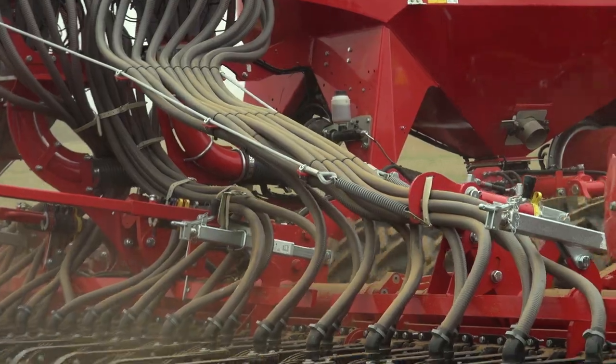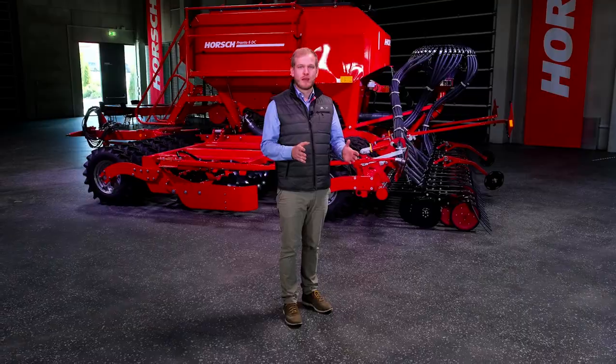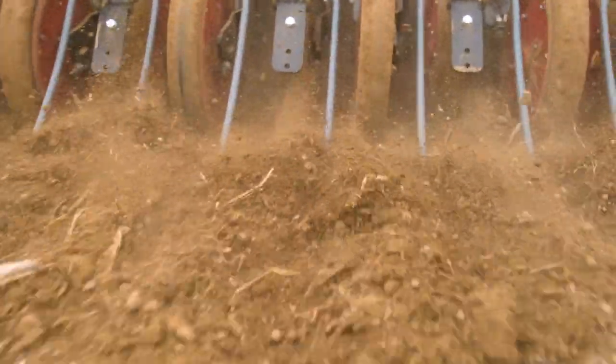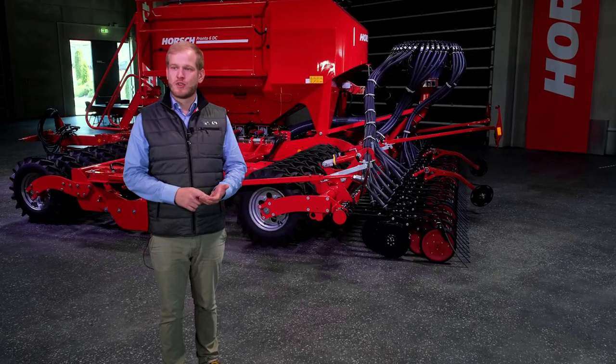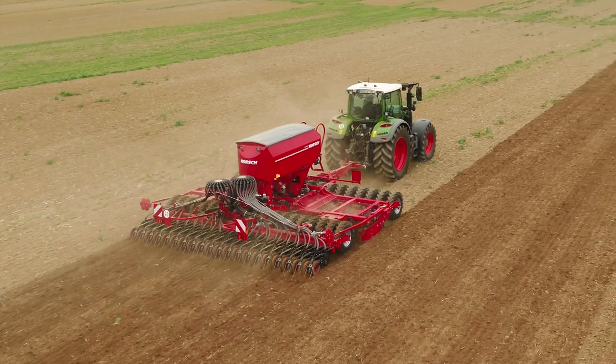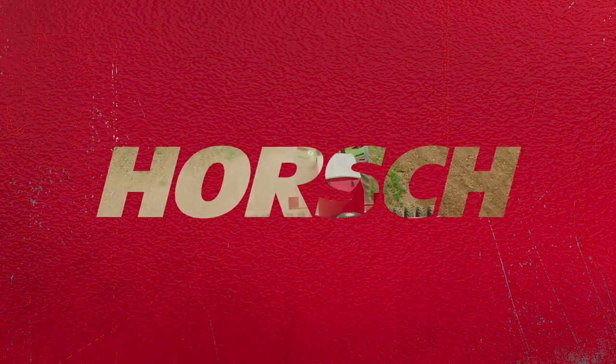We can realize different row spacings: 15 cm for wheat, 30 cm for rape, 45 cm for soya, or 60 cm and 75 cm for maize — no problem at all. Nothing has to be retrofitted; we only have to select the different row spacings at the terminal. When avoiding obstacles in an irregular or wedge-shaped field, we can, due to row control, avoid overlapping and save on seed. No matter what you imagine section control for seed drills to be, we can easily put it into practice.